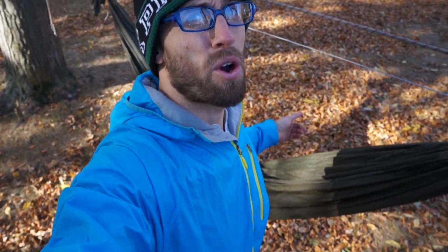If I want to hang a hammock way up high in the tree canopy, how do I know what kind of hammock to buy or what kind of tree to look for? This tutorial is going to be fast, so pay attention. Setting up a hammock up high in the tree canopy can be very complicated at times.